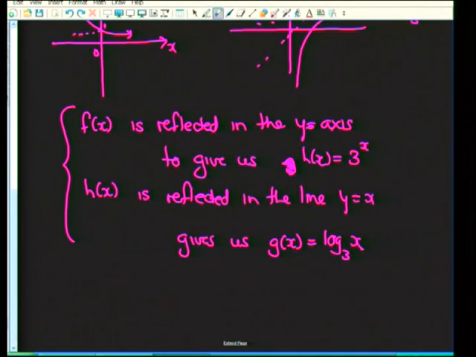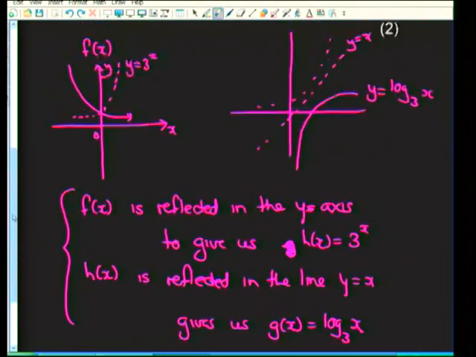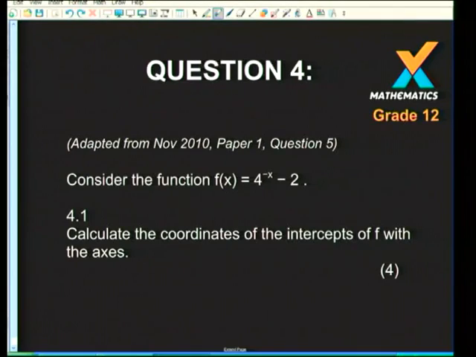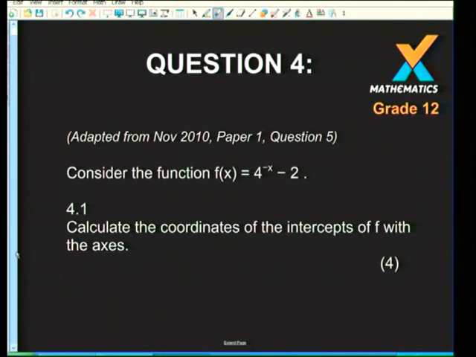I think it must be worth 2 marks because you had to do 2 different things to get there. Yes, it is 2 marks. So that would give you 1, 2 over there. Very, very nice question, testing your ability to reflect and use your knowledge of inverses. Right. Let's go to question 4. I'm going to try to squeeze a little bit of question 4 out. I can't do a lot of it, but I'll do whatever I can.